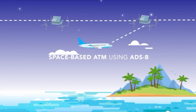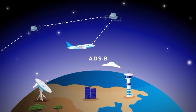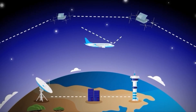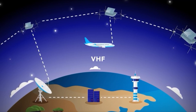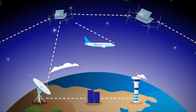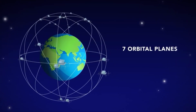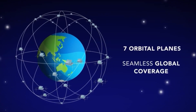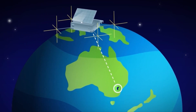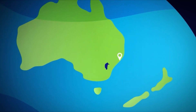Radar is great when there are adequate ground stations, but when it comes to real-time data and knowing exactly where aircraft are, we can do much better — specifically for monitoring remote and oceanic trips. Despite an exemplary aviation safety record in Australia, aircraft can currently only be monitored up to a few hundred kilometers offshore before other surveillance methods are required. Skycraft will be shaking things up considerably, taking already proven terrestrial-based services into space, providing air navigation service providers with seamless real-time voice and data communications directly between air traffic control and the cockpit on a global scale — leveraging the lower launch costs that SpaceX reusability and rideshare missions now offer.